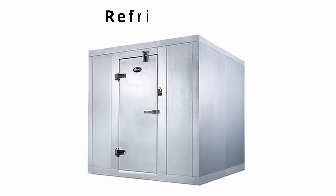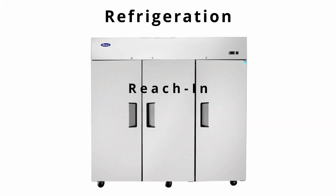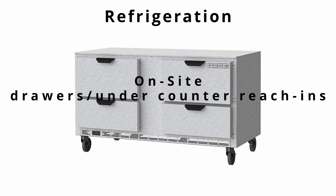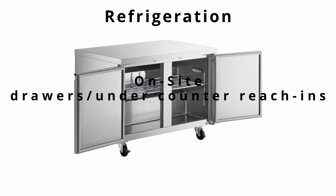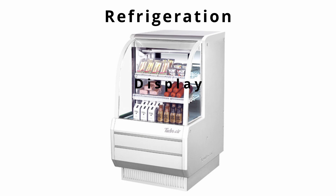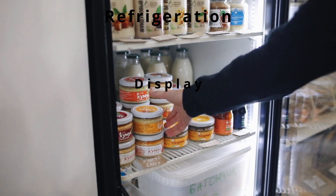Finally, we have refrigerators, and there are a bunch of different kinds. Walk-ins are usually large enough to accommodate roller carts and cooks. Reach-ins are more like a home fridge — they may be single or double, and in professional settings may have pass-through doors for easy access from both sides. There are also on-site drawer or under-cabinet reach-ins, usually used for line foods to eliminate unnecessary walking during peak periods. Then there are portable refrigerators in cart form, and display refrigerators used in dining rooms to display desserts, salads, and prepared items.